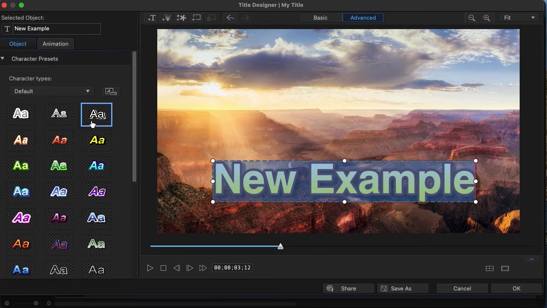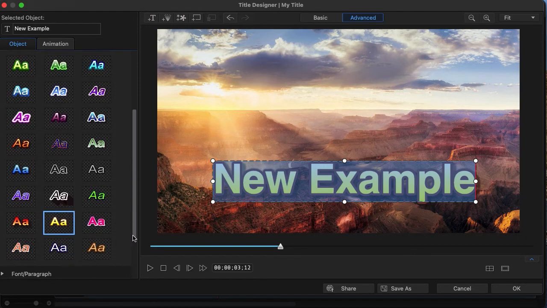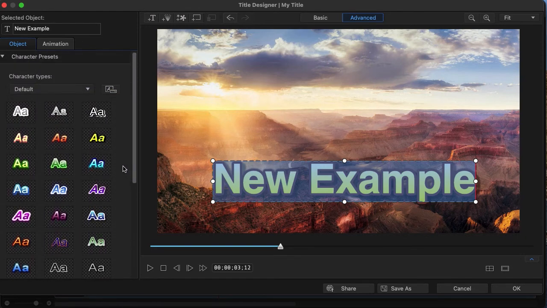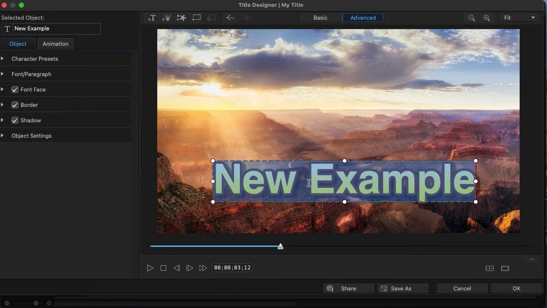As you get to use the Title Designer, you'll learn how you can create all of the presets you see here and many, many more. But like the titles, the presets are built in. You can edit them all day long. It's not destructive editing. So I have some presets. Let's assume I like this, but I'd like to change something about it. So I'm going to try one other feature just to illustrate.